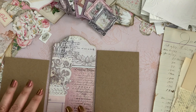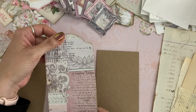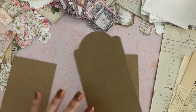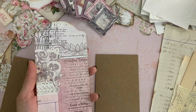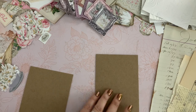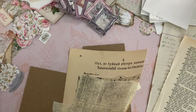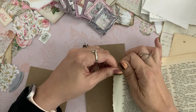So I just thought this would be something I could do. I made the tag like I showed you out of the Graphic 45 tag die, and then I was going to collage the rest of it. I used one of the background pages out of my digital kit called Blanca's Reflections. I pulled some stuff out of my drawer of papers that I use for collaging, and I'm going to just start doing that.